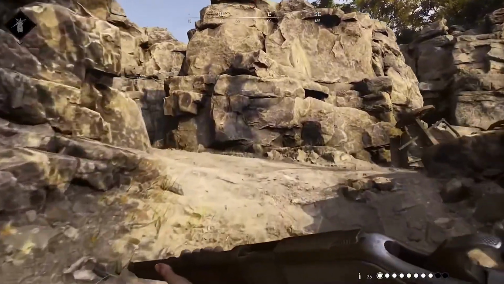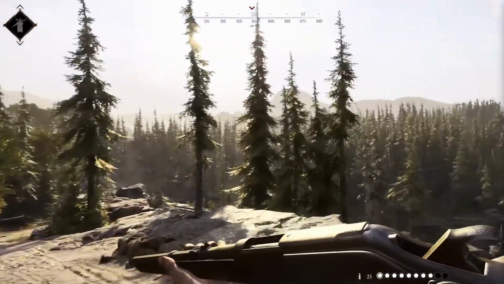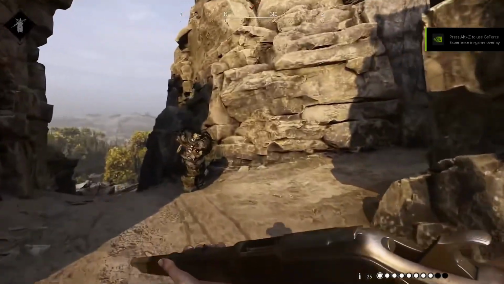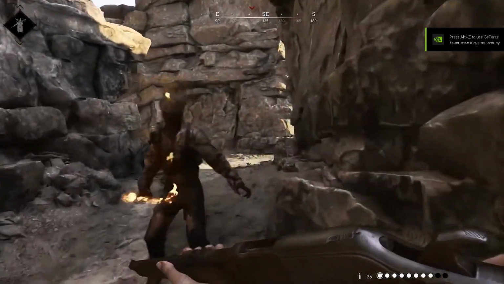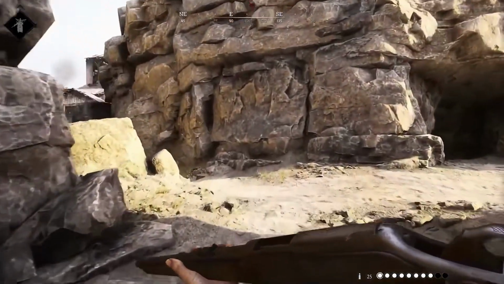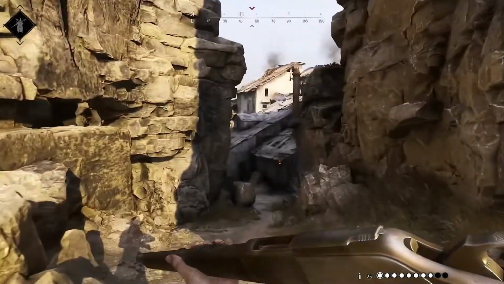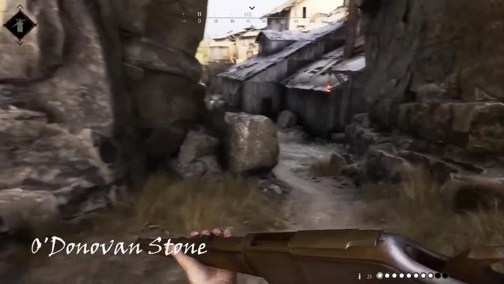A few weeks ago, we got the brand new update for Hunt Showdown, making it Hunt Showdown 1896. And what that brought was a brand new map, a brand new graphics engine, and a whole bunch of new problems that left the gamers a little bit upset. First, before we get into any details, let me first state why I think Hunt Showdown is in trouble.